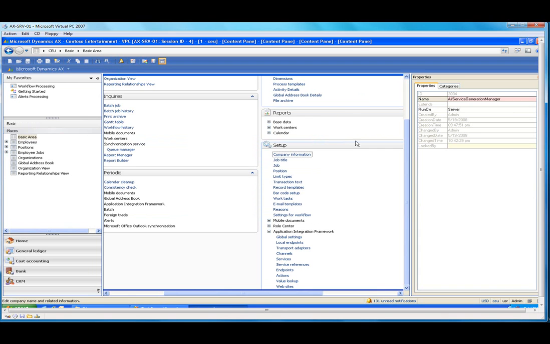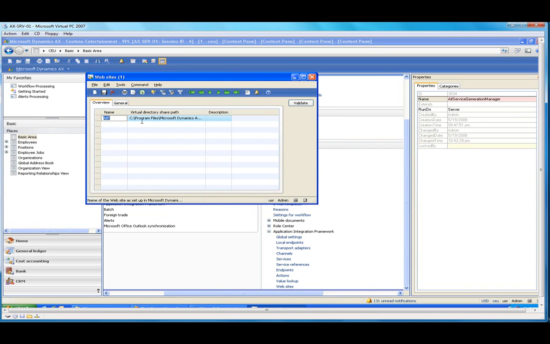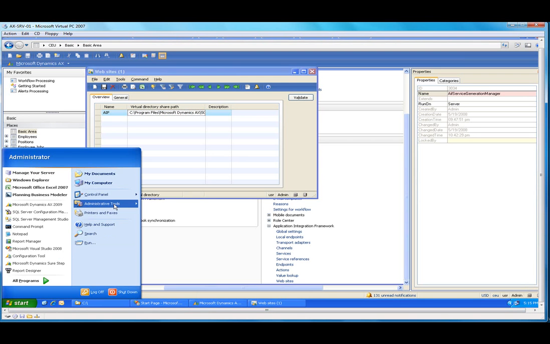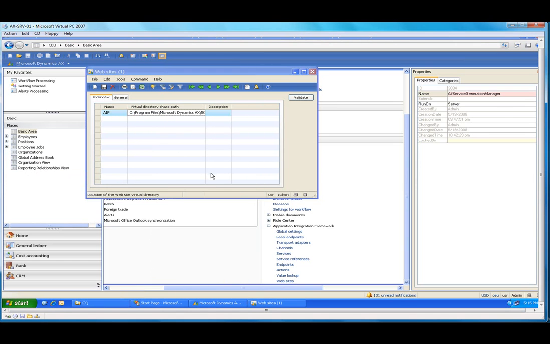So what we have done, we have created those services, and I want to go to the website area and figure out the location for the virtual directory for AIF. So let me copy that and go back to my internet server. Let's see, so let me start that. So administrative tool, IIS manager.